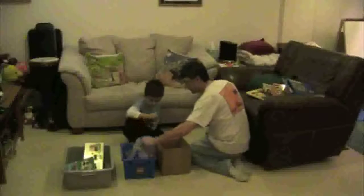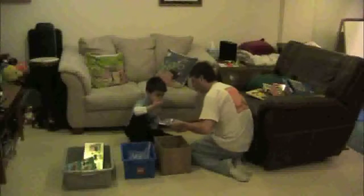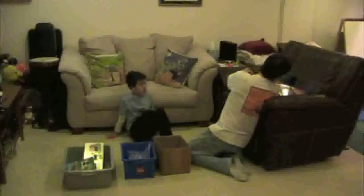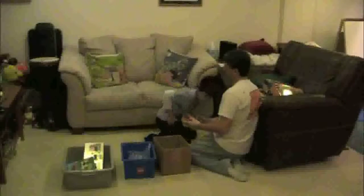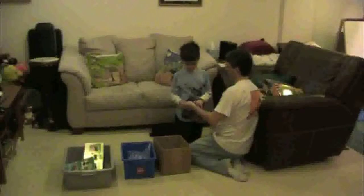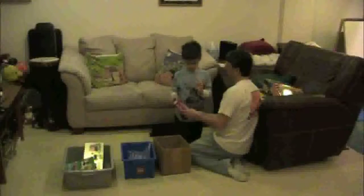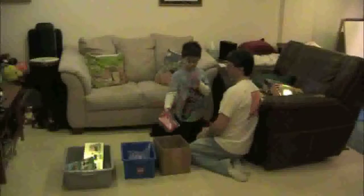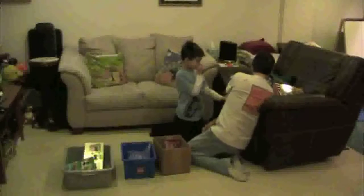Yeah, I think that's just right — see, these ones are lots of little pieces. Those are too hard, too hard, too hard. How about this one? Can you stand up? See these pieces — too easy, just right, or too hard? I think you could probably do that one; that one's probably just right. Okay, maybe we'll try that one later so you can see that it's just right.